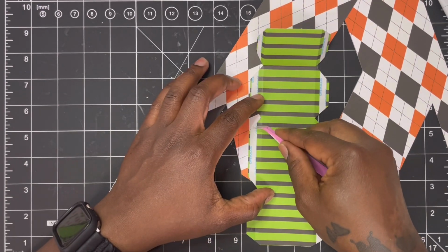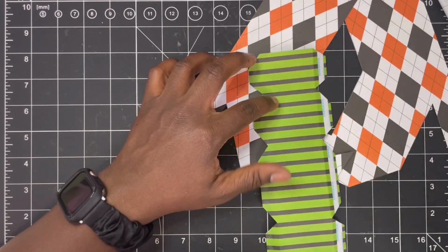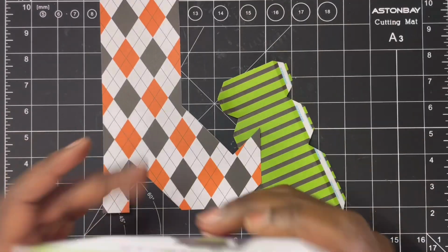So yeah, make sure you double check. I was having that issue when I was putting this stuff together. I was like, wait. So let's get this other boot out of the way.